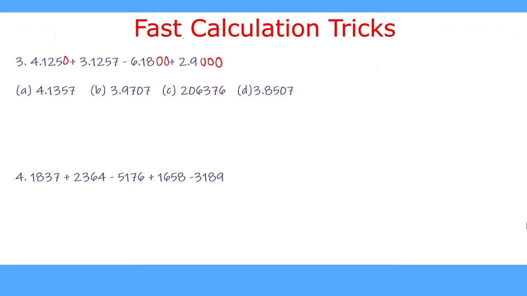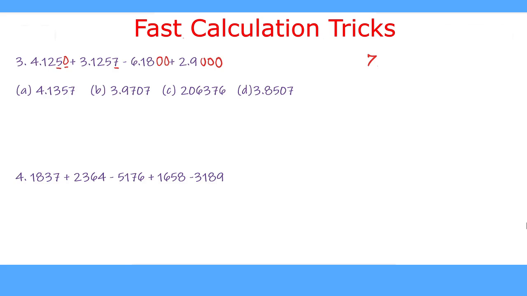Now we start digit by digit calculation. 0 plus 7 is 7, minus 0 is 7, plus 0 is 7. Now we see the options. Option A has 7, option B has 7, option C is having 6, and option D is having 7 at the last place. So we can eliminate option C, but still the 3 options are having 7 at the end. So we should go for the next digit.